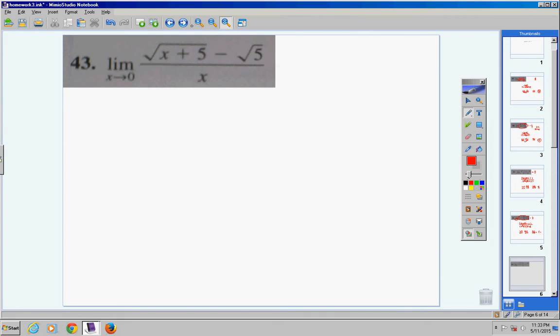Now here's where we get to the conjugate, okay, or the rationalizing the numerator. If you were to put a 0 in for x, you would get 0 over 0. So that's not going to help us. So next we're going to try to simplify what we have here. Well, I'm going to multiply this entire fraction here by the conjugate of my numerator. Now the conjugate of my numerator would be, we leave the first term alone, and we change the sign of the second term. So this negative sign becomes a positive. Now whatever you put here, you're going to put down here in the denominator, okay?